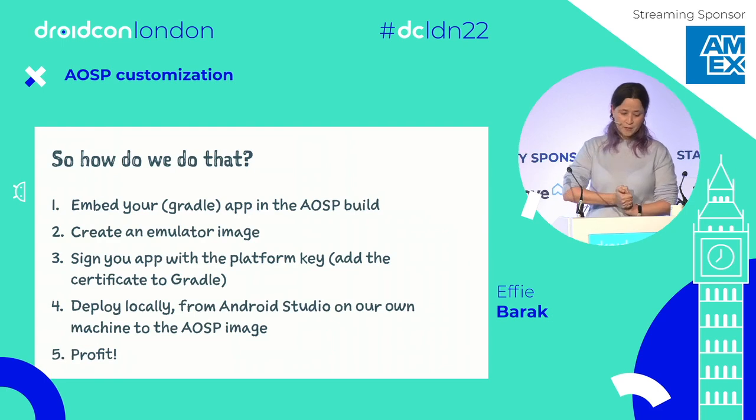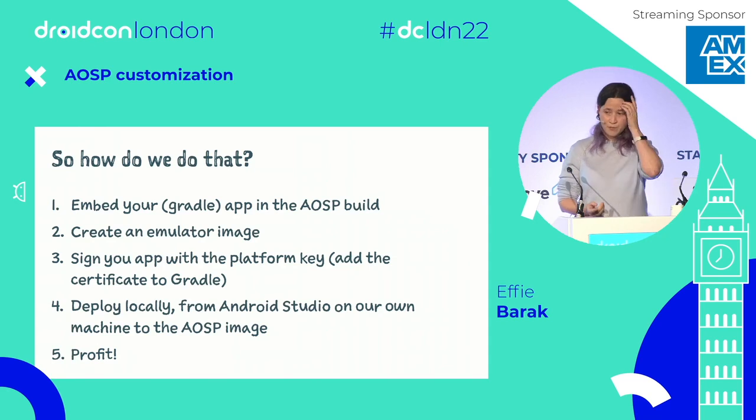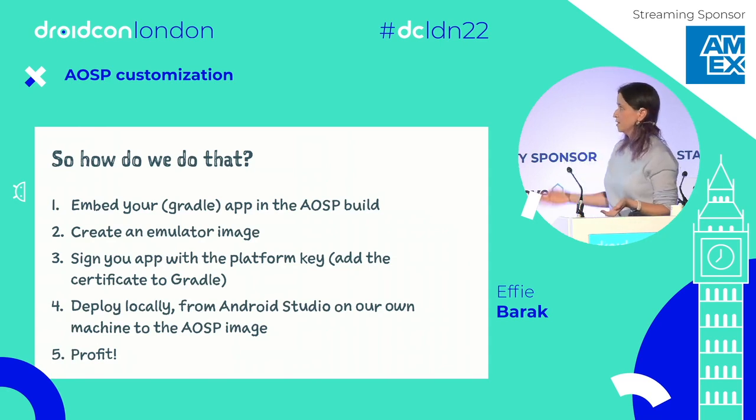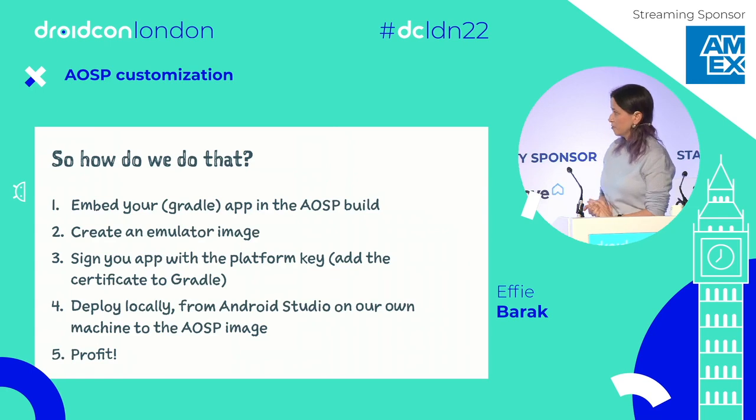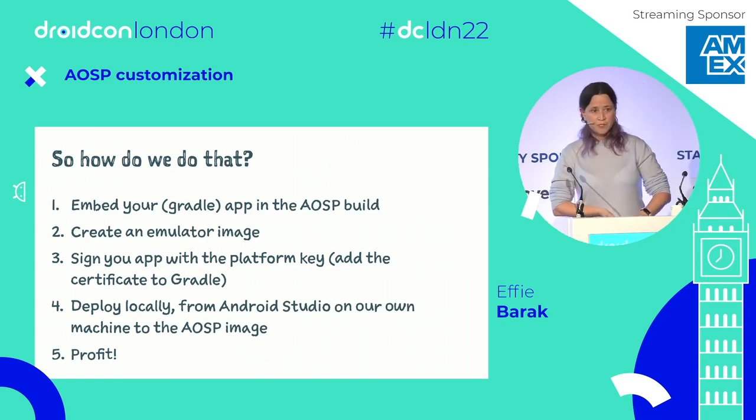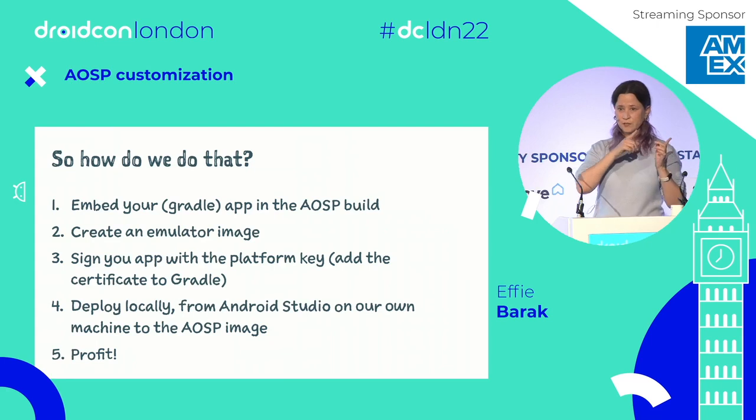And from there, if we take both these emulator images and continue writing our app locally and deploy it, we can just use our own Android Studio. We can use everything we know, enjoy, and like. And there are a lot of advantages to this. One of them is that, like I said, you don't have to build AOSP every time. You're just changing one APK, and you just deploy it over and over again.